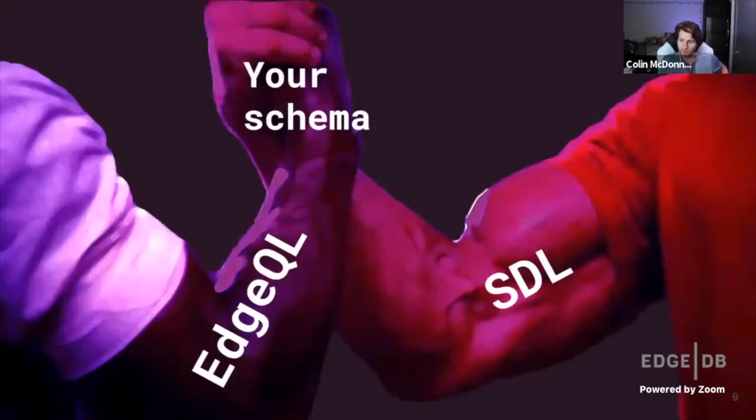Now, that shows how EdgeDB can do the same things as ORMs in terms of data modeling. But of course, it can also do dramatically more, things that you could never really conceive of in any sort of ORM that we're aware of. And the crux of that power is simply this. Inside of your ESDL files, where you're defining your schema, you have access to the full power of EdgeQL. It's all there. In fact, SDL is a superset of EdgeQL. So you're able to write entire queries inside of your schema.